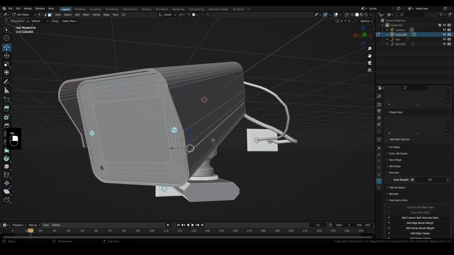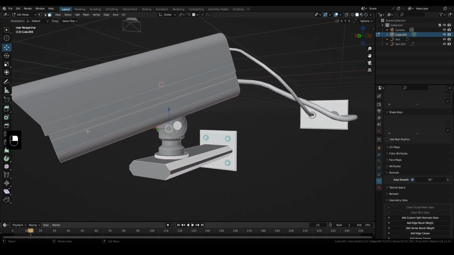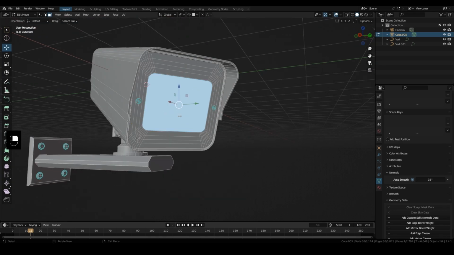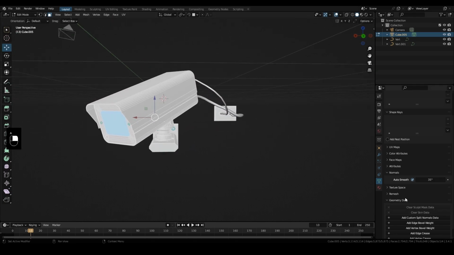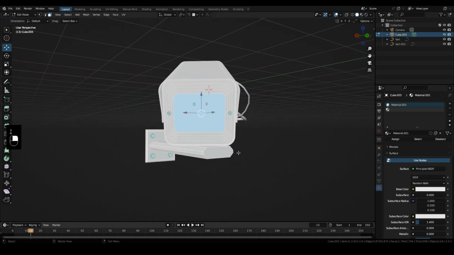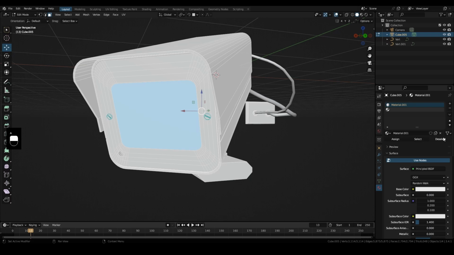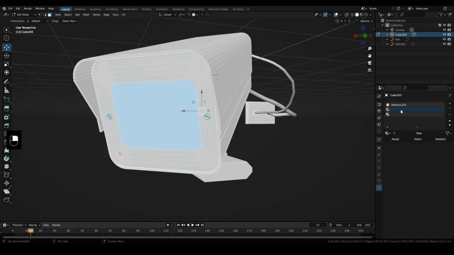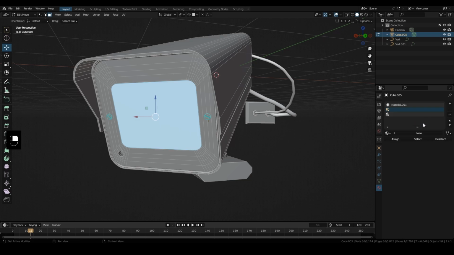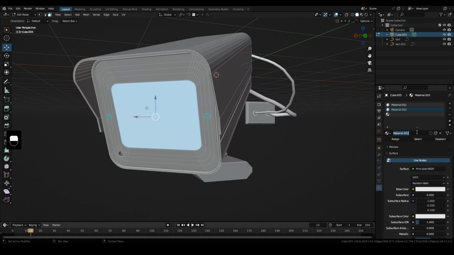Ultimately, if you did want to create separation between all of your objects for your material IDs, there are many different things you can do. You can simply go into the entire thing, create a new material, like this main material, which is going to be the entire thing, and assign it to it. Deselect, select. Once you press the plus button, you'll create a new material. Select the lens itself, select the second material, and assign it to it. And create a new material for it and call it lens.